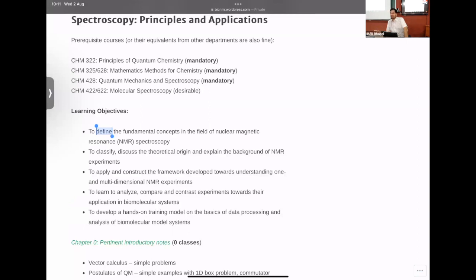Then we move on to classify and discuss the theoretical origin. So basically we'll understand what is NMR spectroscopy from classical perspective to start with because this will help us understand without any quantum mechanics basics, how does NMR and even MRI work? And then as we move on, we'll also try to understand using this background, how do NMR experiments start working? The moment we have developed this framework of classical and quantum mechanical picture, then we'll yet again understand 1D NMR spectroscopy from the quantum mechanics perspective.